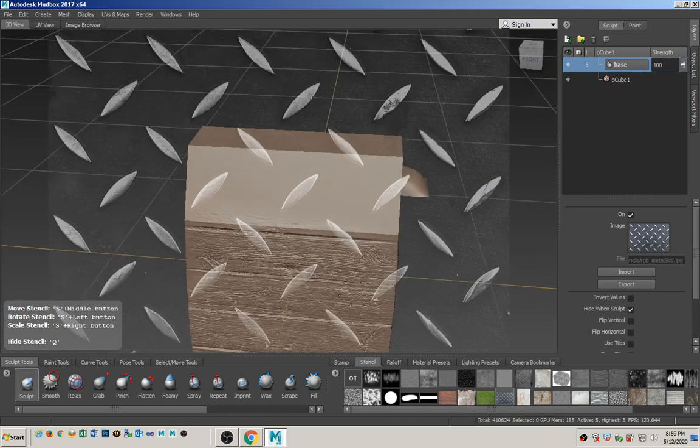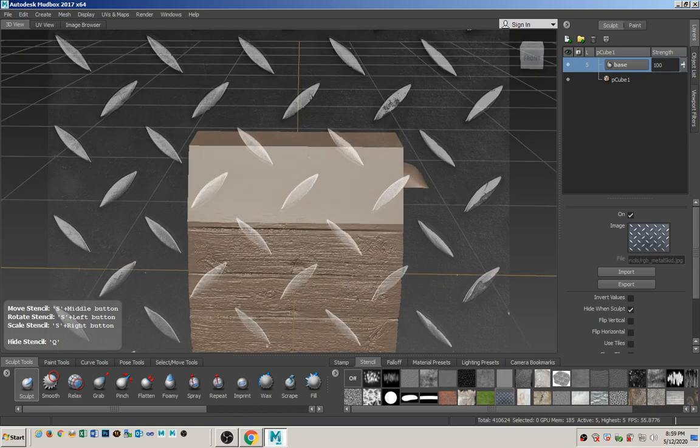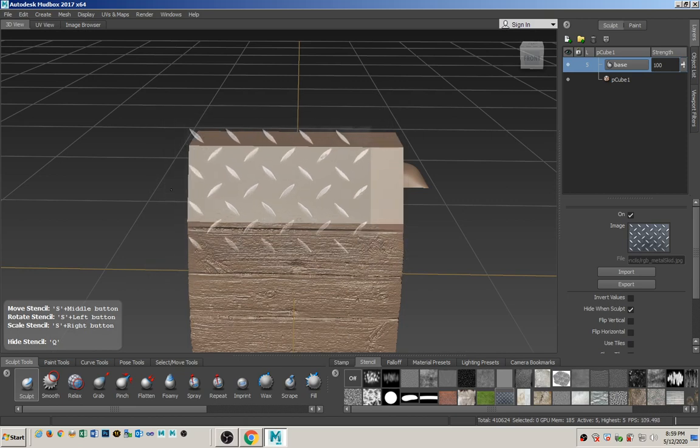Now this was obviously way too big, so I need to scale it down. I can do that using S and then the right mouse key. So S and then left drag to bring this down. And if I start to stencil this, so that I don't run out of space over here, you can see it gets a hard line there. So I'm going to hit undo. I can turn on tiling.